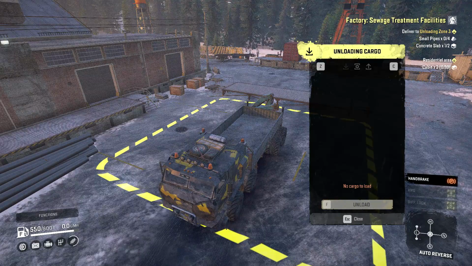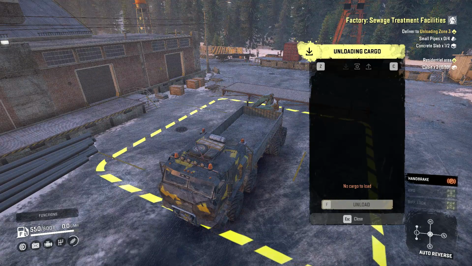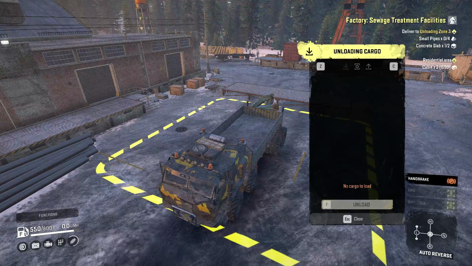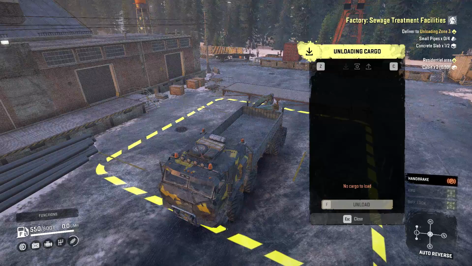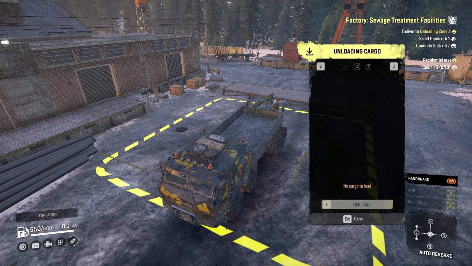I can take that and I can get 4 rolls of steel to make 4 small pipe. And I can deliver that. I can deliver the cabins. I can deliver the big trailer at the end if it unlocks, but it might not even unlock until I get that 1 last slab in there.